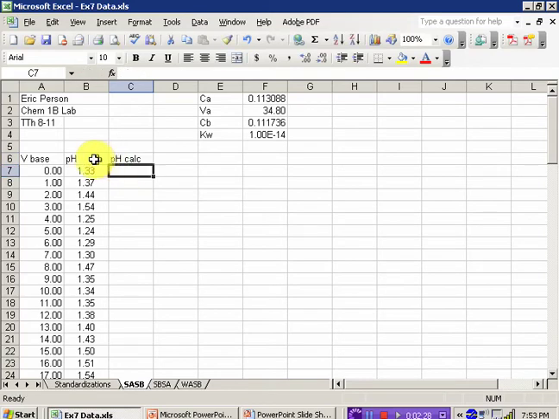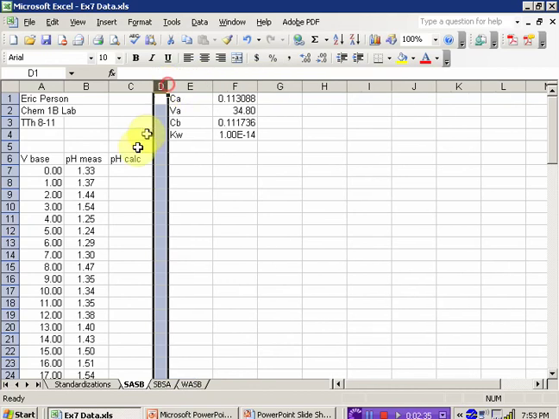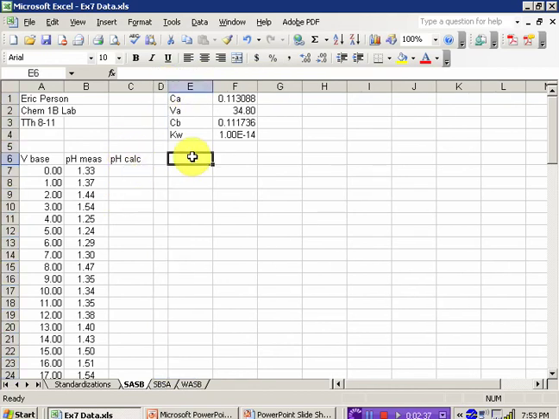Okay. The other rows or columns I'm going to calculate, and this is basically the thing I'm trying to get is a pH calculated. Let's change this label to pH measured. And I could either enter a big nasty equation in this cell, or I can have some other columns that help me calculate it and see what I'm doing. And I'm going to prefer that.